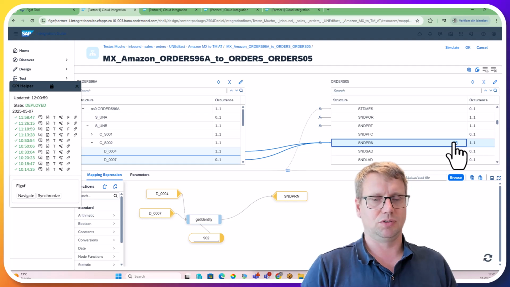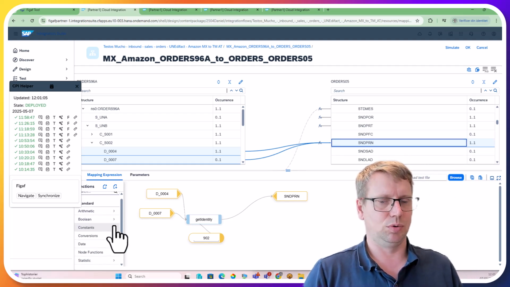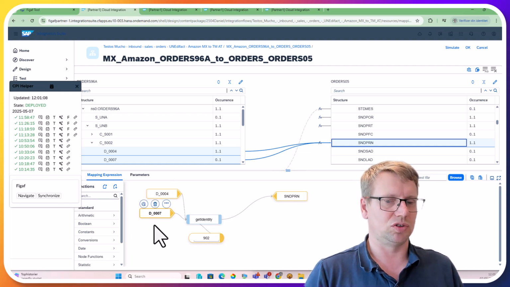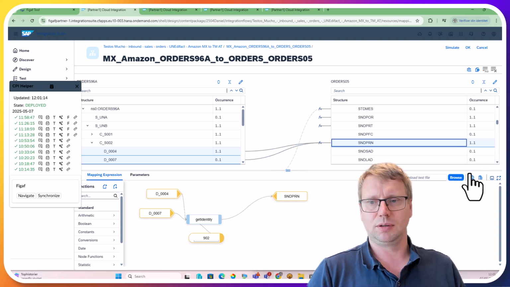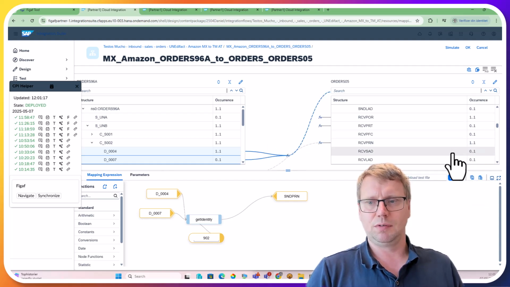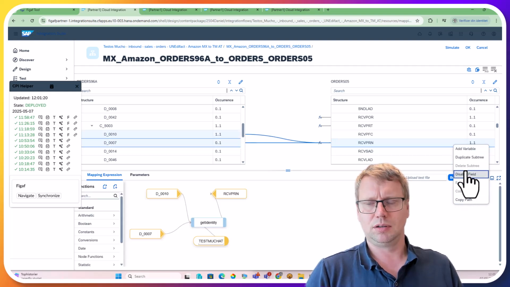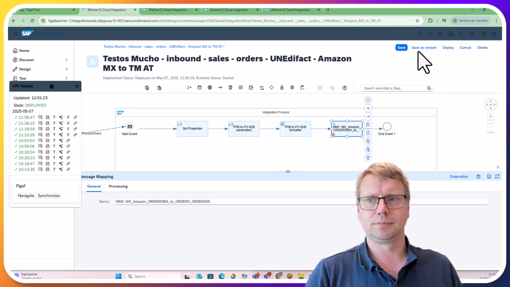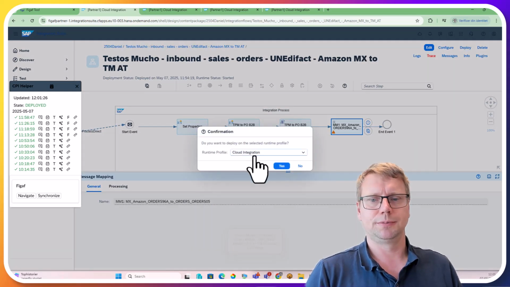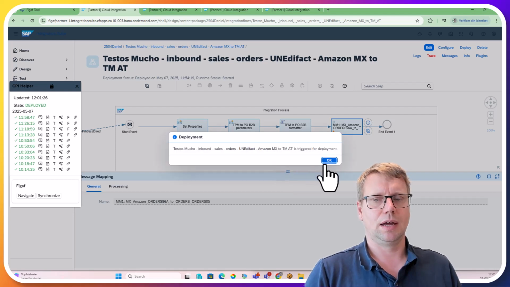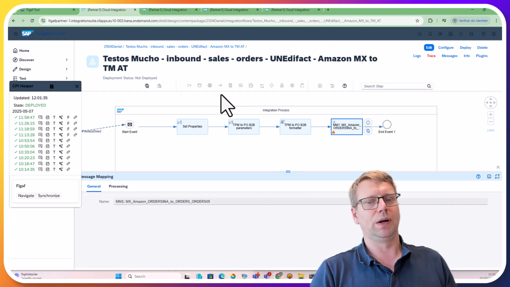So here we can see the functionality, and we can obviously just add a set header functionality that would work on these things, or we could go in and do something about the lookup for these identities. So we just say disable field, and the same for the receiver partner. Disable field, say OK, save as version 02, and deploy. And now we are just waiting for the iFlow to be deployed before we can run our test again.